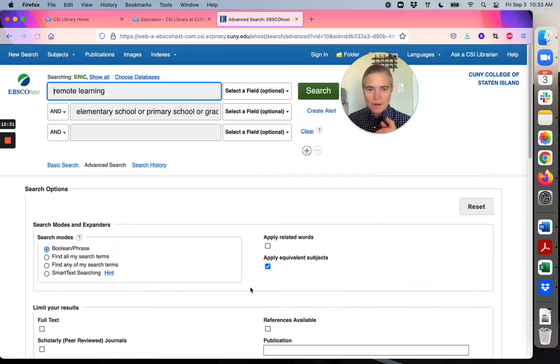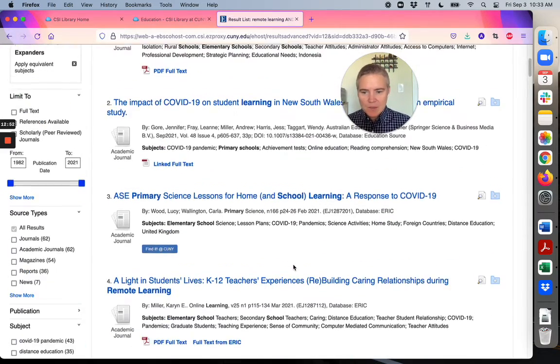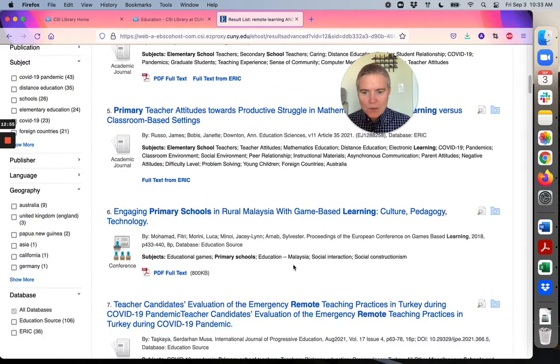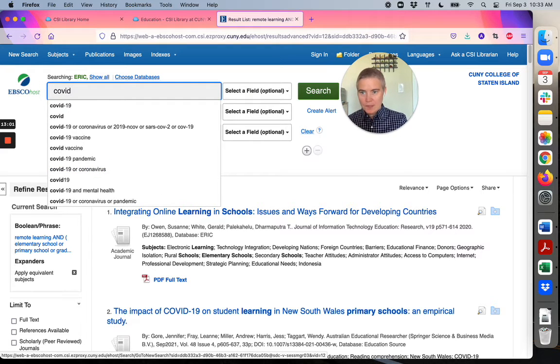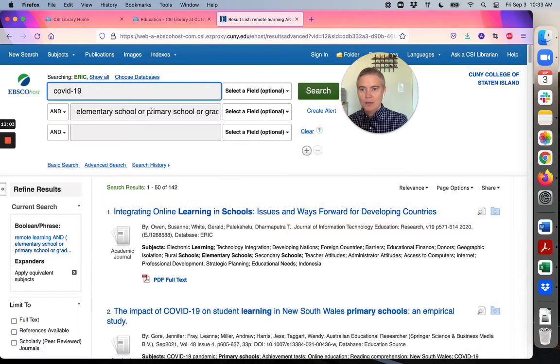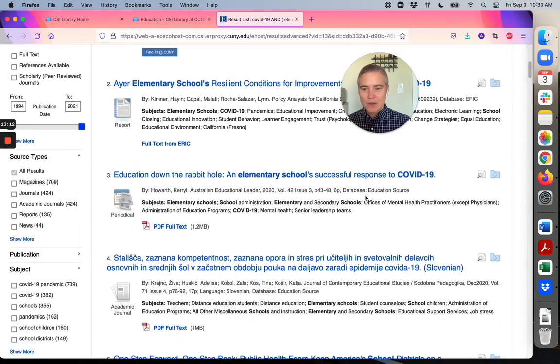And this is great if I'm in the situation where I'm not getting enough articles. I can search 2 databases at the same time. So the only reason not to do this is that the subject terms are specific to the database. So if I'm actually using these particular subject terms, I might have to change that and just do keywords instead because they speak different languages. But this could increase my number of results. I could also just start over altogether, see what's here. So we're doing COVID-19 in elementary school or primary school. And it looks like I've got a few more hits than the previous time.